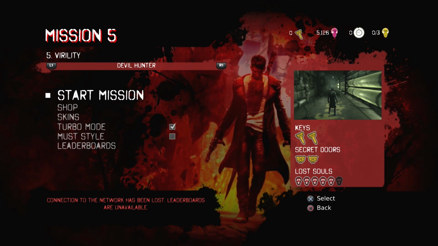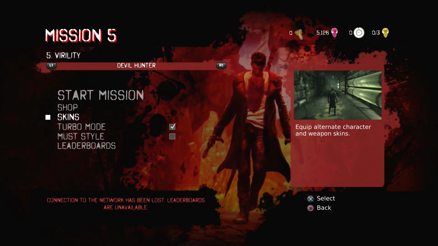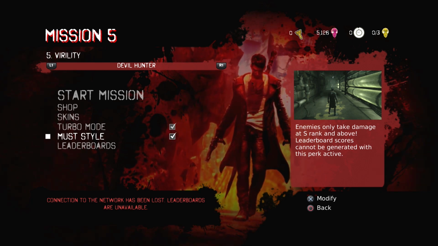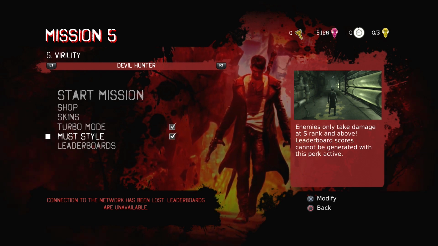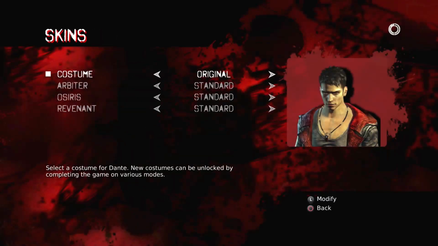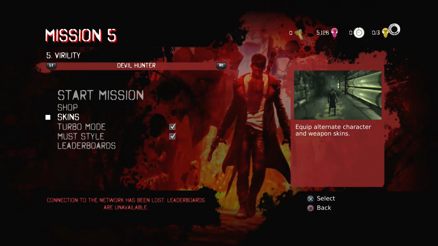Apart from the obvious visual improvements, new things to this mode include turbo mode and must style, which we're going to try and give a shot. It also comes with the DLC skins, so you can have classic Dante. That's fine. So we'll try playing with that.